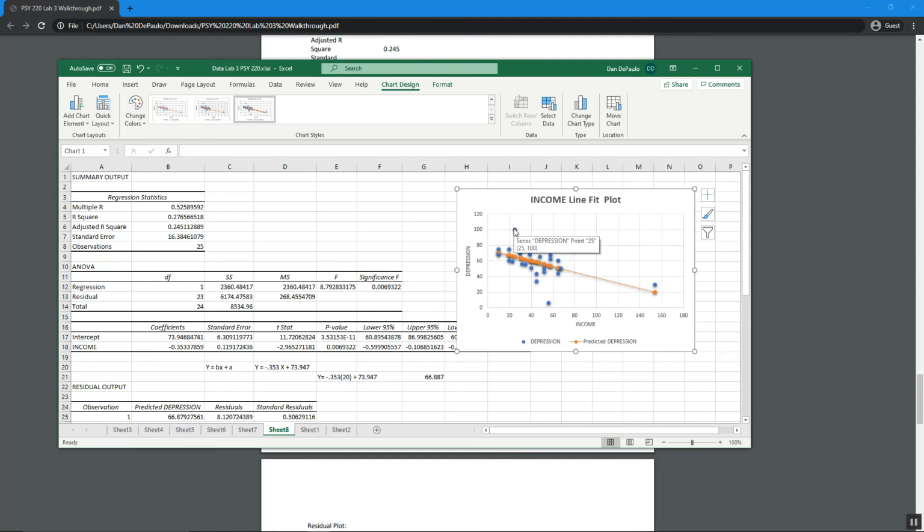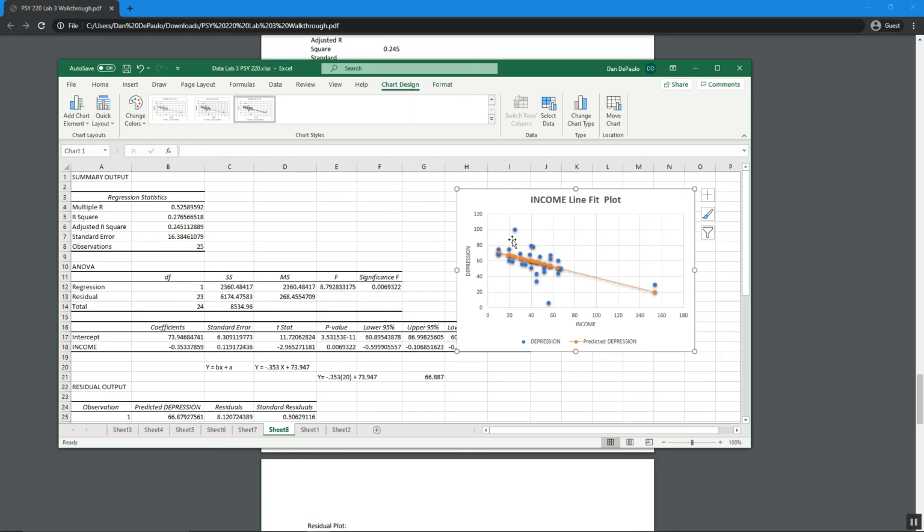Technically, the term for this is called leverage. And the further this is from the line, the more leverage it has. That basically means that it has an influence on the regression line. This person down here pulls the line in this direction, so it pulls the line down. So the fact that they're on opposite sides of the line kind of counteracts their effects, right?